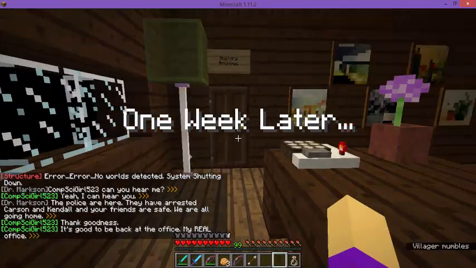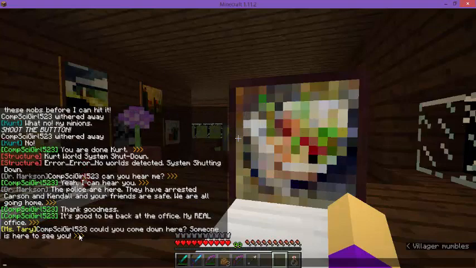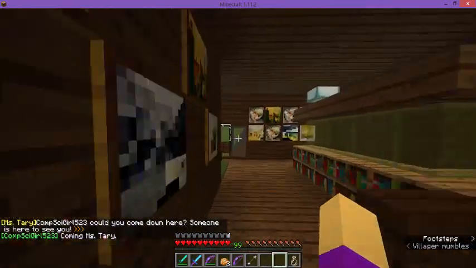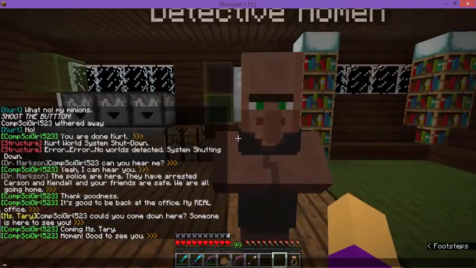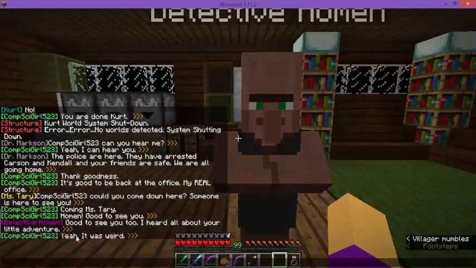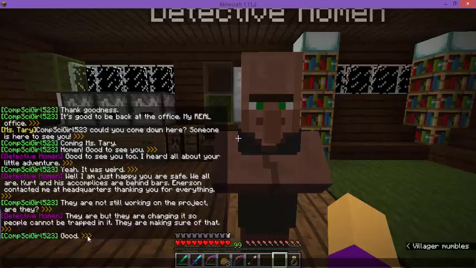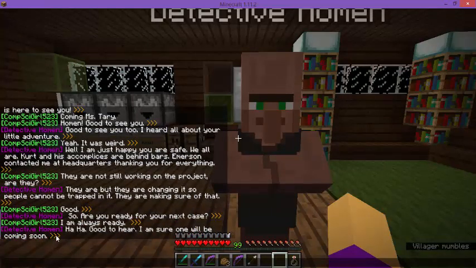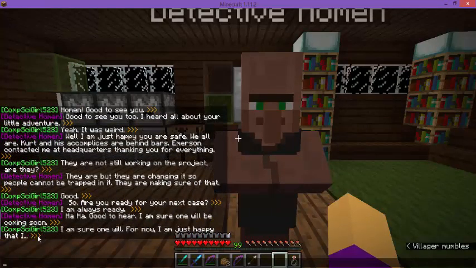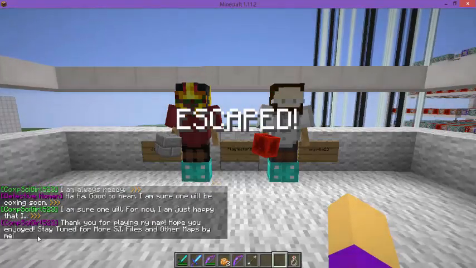So you survived. So this is 1 week later. You're back at the real Solve It. Someone's here to see you. It's the real Homan. He says, are you ready for your next case? You're always ready. Sure, there will be one coming soon. For now, you're just happy you escaped. So that is my map.